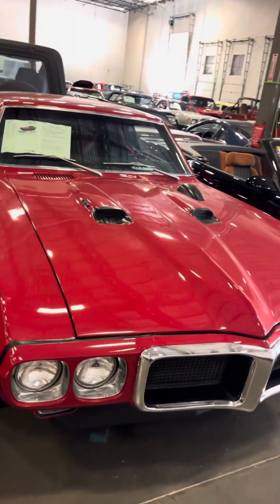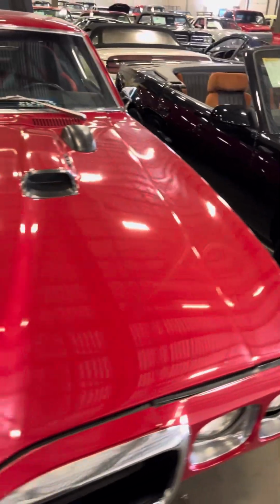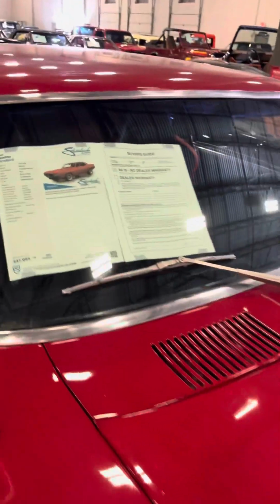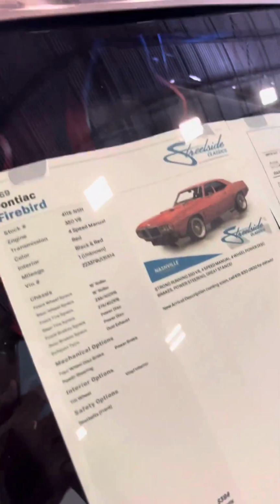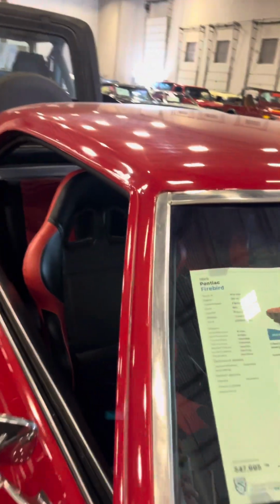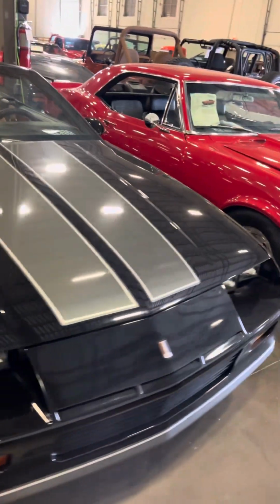Look at this car. Wow, right? Wow, wow, wow. It's got the hood gauge on there. Let's see what's in the bad boy. Looks like got some Recaro seats in there. You got a 354 speed. Well, at least it's a 4-speed. I like the interior. Kind of cool. Convertible IROC. Not worth nothing.